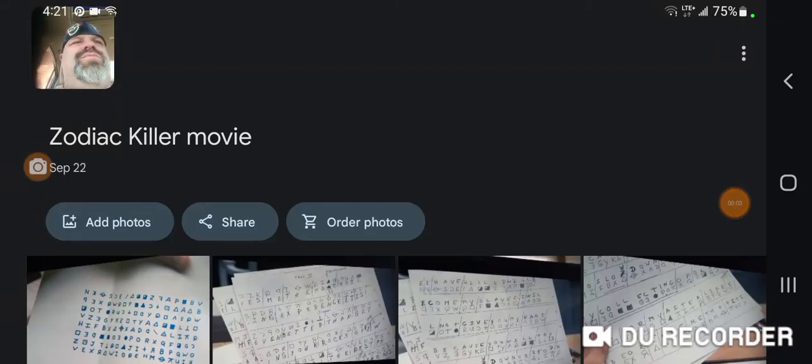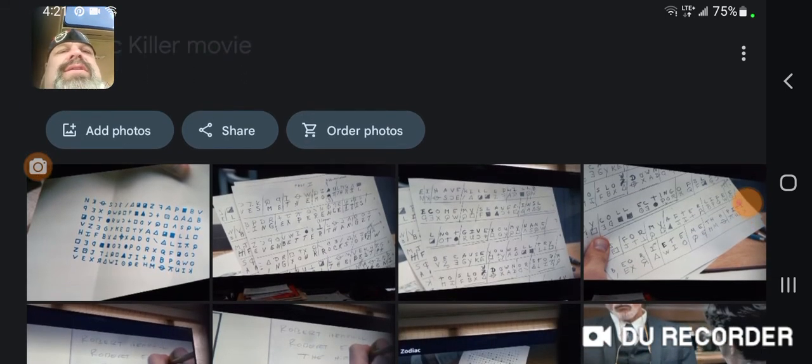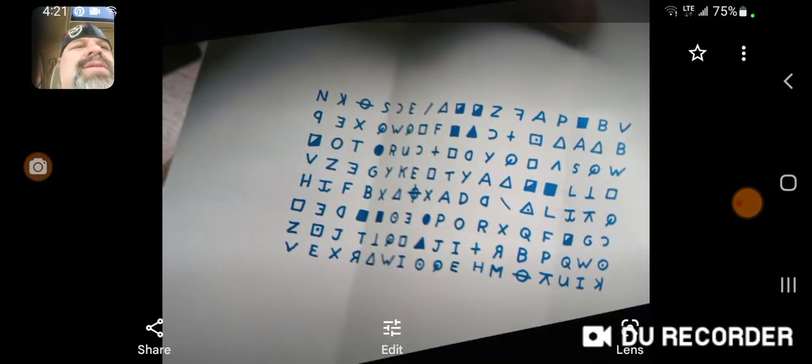Well, the YouTube website here. Gonna go over some stuff from the Zodiac Killer movie that I have here, that I made a little folder of. Mind you, as you can see clearly, here we have some signature, and I believe these are probably photocopied from the original or even copied or whatever, but I'm sure they were photocopied and used in the movie.